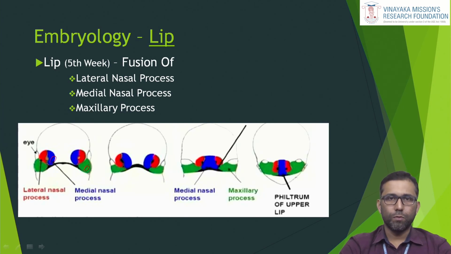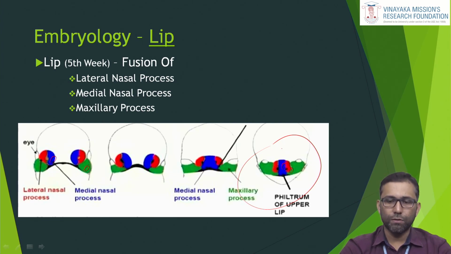The point behind this small slide is that you should know where the clefts develop. When you see the last picture, you will see that wherever there is a fusion, for example between the maxillary process and the lateral nasal process here, and the lateral nasal process and the medial nasal process joining here, so wherever there is a fusion of two embryological tissues, you can have a cleft there. For example, in the lip, there are high chances of having left or right unilateral clefts.